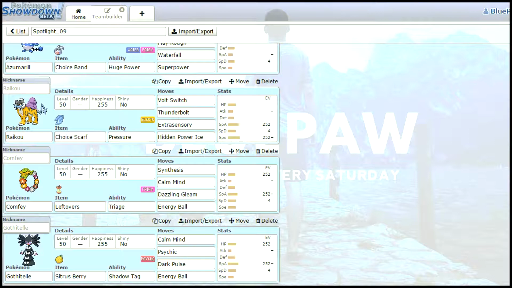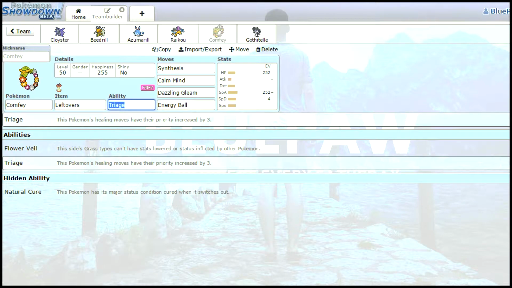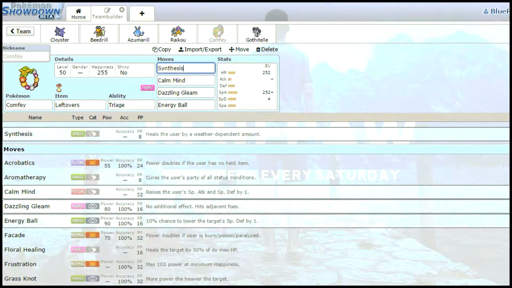Comfy, yep, I bet you're not used to seeing this in Battle Spot singles, let alone in any battle. Running the Hidden Ability, Triage. I'll show you what Triage does because I didn't know before I saw it, but this Pokemon's healing moves have their priority increased by 3. So that means that I get priority Synthesis, which is great. So I'm running a Calm Mind set. I'm going to get super bulky, super powerful in special attack, and heal up whenever I want, and then fire off these two very powerful moves, Dazzling Gleam and Energy Ball.